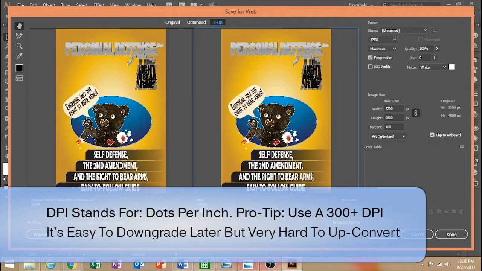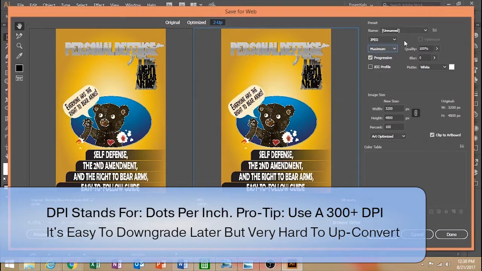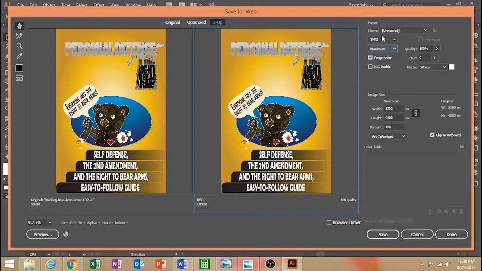Ours is nowhere close to 50 megabytes as a JPEG. It's 3 megabytes. So we want to always make sure we're using the maximum quality, because a JPEG file is what's known as a lossy file. That means when it gets saved, moved around, pushed, sometimes it distorts and abbreviates a little bit of the information to make the file size smaller.